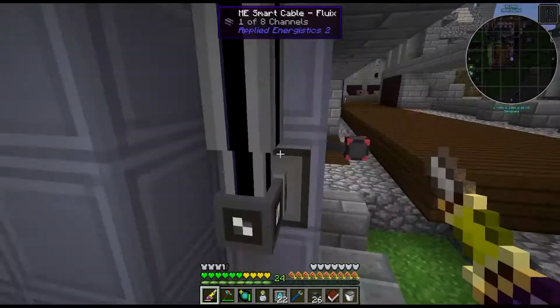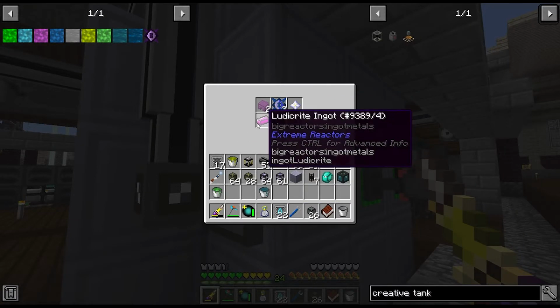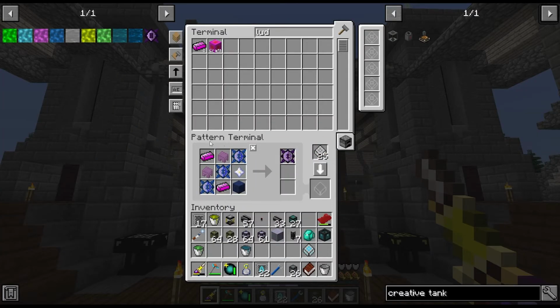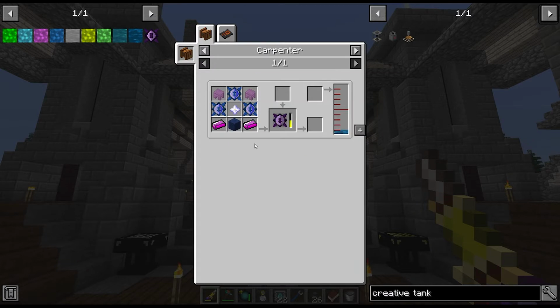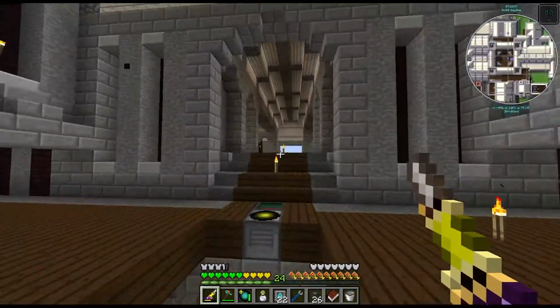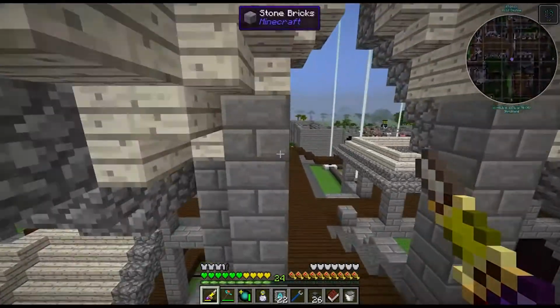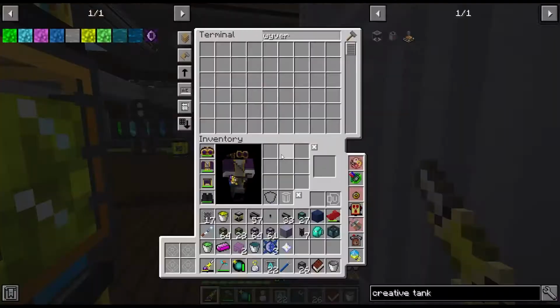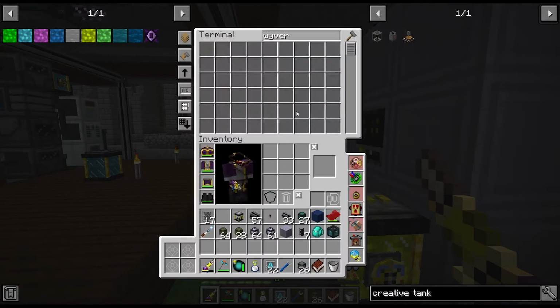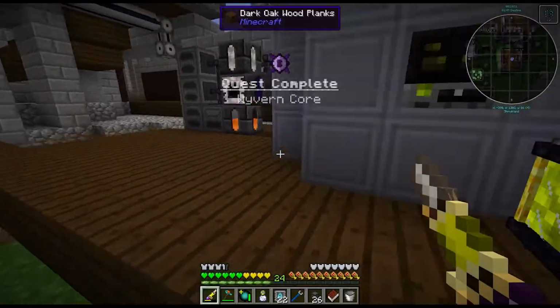Missing input item. Oh, the recipe's wrong. It's 2 ludicrate, not just the 1. Hold on, let me fix this. There we go, I need the extra ingot in here. I don't know why it sometimes does that when you shift click modular machinery recipes in. It always misses one item, and I'm not sure why. Maybe it thinks this is the item input as well, so it tries to put it in the input slot. I don't know. Anyways, it should be fixed now if we go and try the autocraft. Alright, let's take these items out, put them back in the system, and we'll try order one more. There we go, nice! We have our Wyvern cores on autocraft.